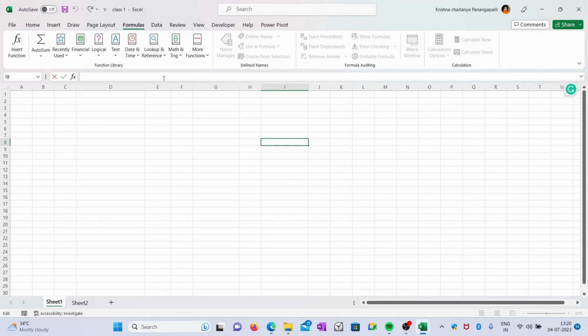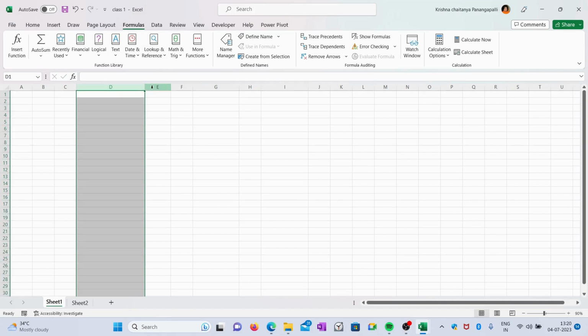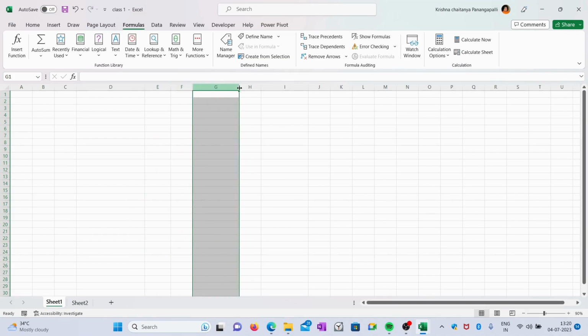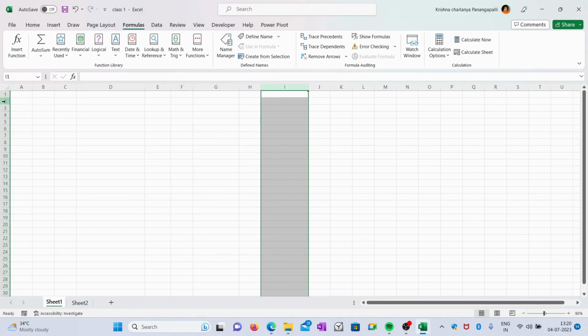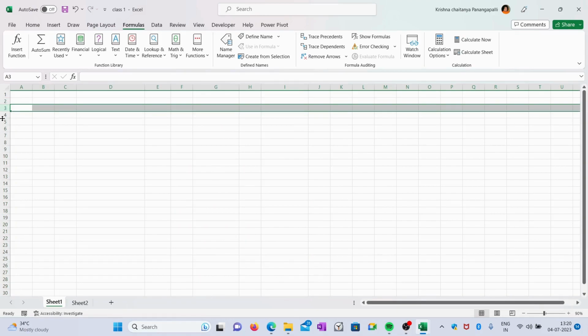When we want to make a connection with Microsoft Excel, or when you want to communicate with Microsoft Excel, that can be done by writing the formulas. You can write the formula here, or if the formula is already written, if you click the cell, you can see the formula here. And one of the basic alignments of Microsoft Excel is that the vertical alignment is known as a column, and the horizontal alignment is known as a row.